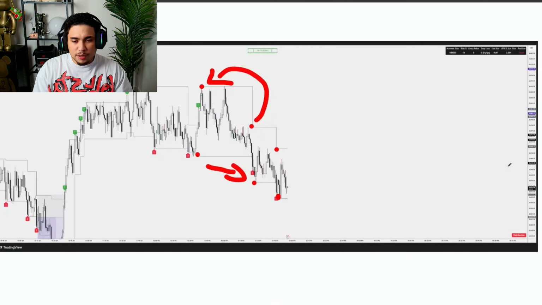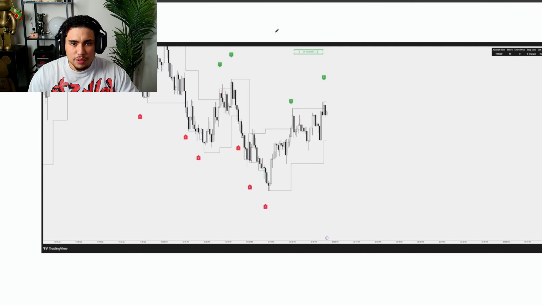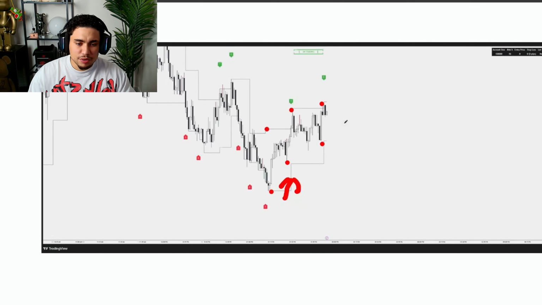So please leave down below what you think we'd be looking for in the 4-hour. Would we be looking for the 4-hour to be creating higher highs and higher lows, or lower lows and lower highs? Okay, if you answered lower lows and lower highs, then you were correct. But in this case, if you guys can see, we have the high, then we have the low, which is higher than the previous low. The high is also higher than the previous high, and so on and so forth. We can clearly see that it's creating higher highs and higher lows.